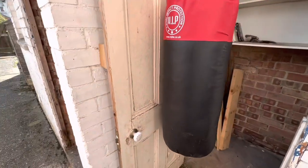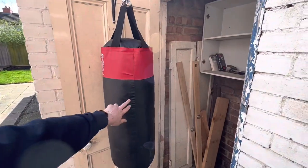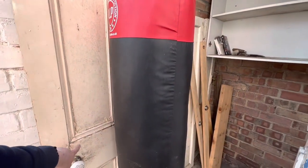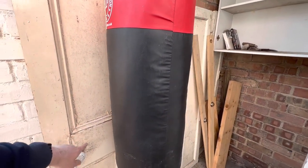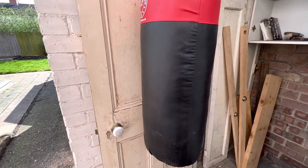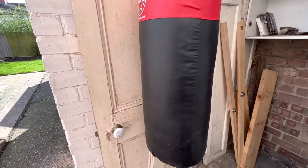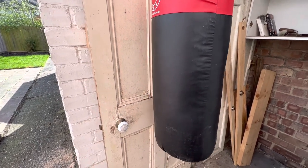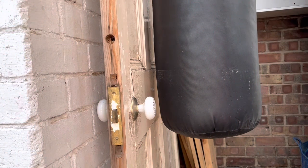All I need now to do is stop this wobbling around a little bit. So I think I might put a catch on a screw in there and one on the other side, and just use a bungee cord to go around it just to hold it a little tighter. So I'm going to go in my shed and see what I've got.